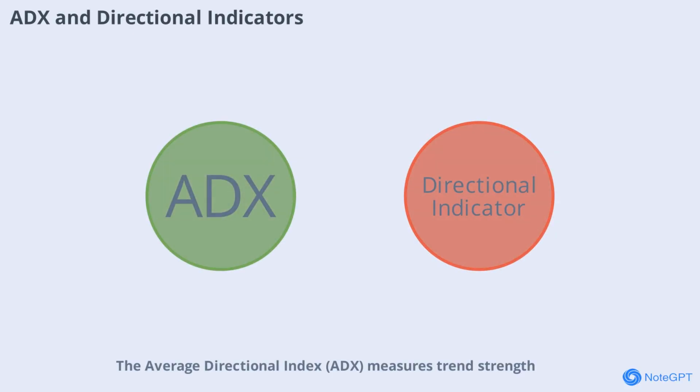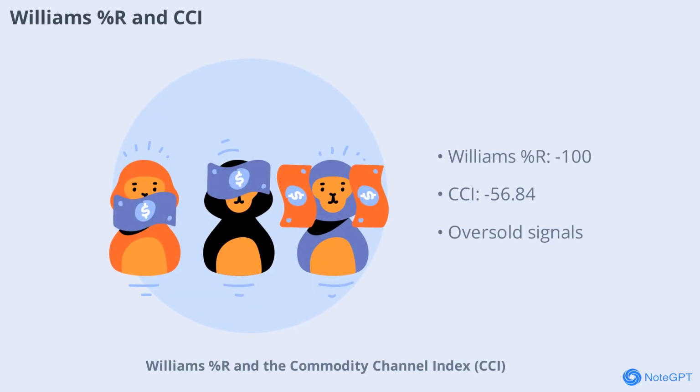Average Directional Index (ADX) measures trend strength, with ARRT's ADX at 18.42 indicating a weak trend. The plus DI is 30.88 while the minus DI is 37.04, showing that sellers have the upper hand. The low ADX value suggests that, despite the dominance of sellers, the trend lacks conviction and could be prone to sudden changes.